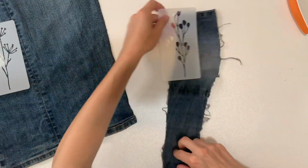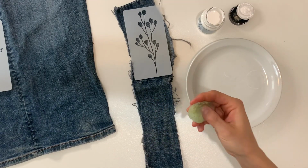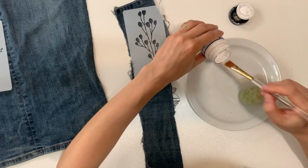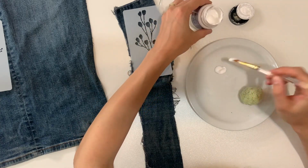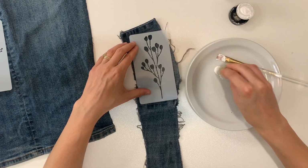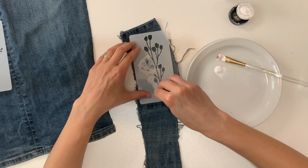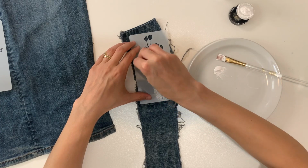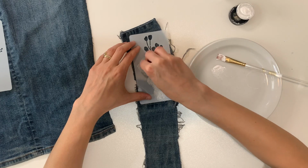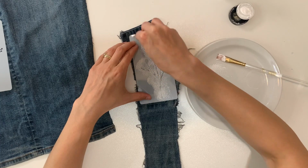First, let's try this one. Let's see. So I have a little sponge that I have gotten wet, and I'm just going to pour a little bit of this paint onto the plate. I'm going to start with this sponge, and I'm going to go kind of easy. A little pro tip for you is that if you're trying out a new project, you can always do a test swatch. So I'm doing this little piece of denim first with the first stencil so I can see what it's going to look like.